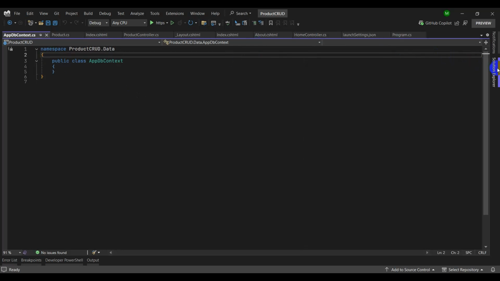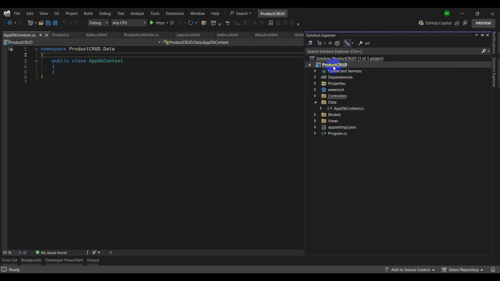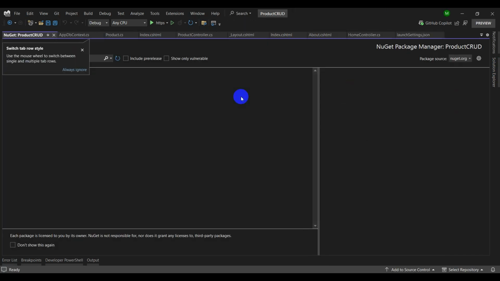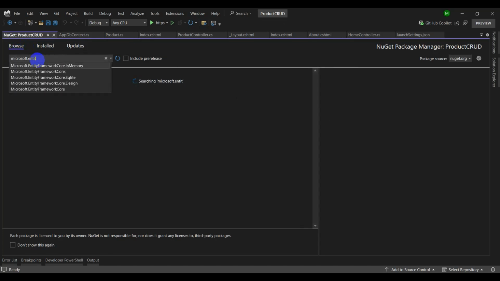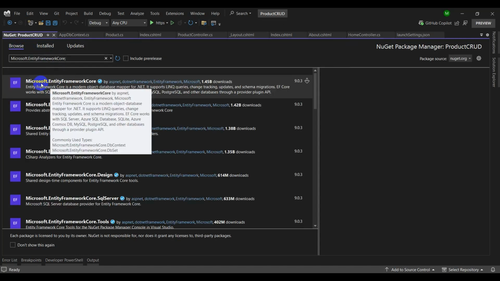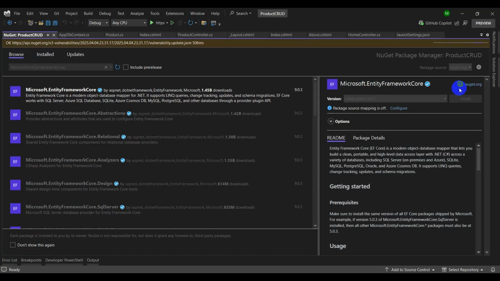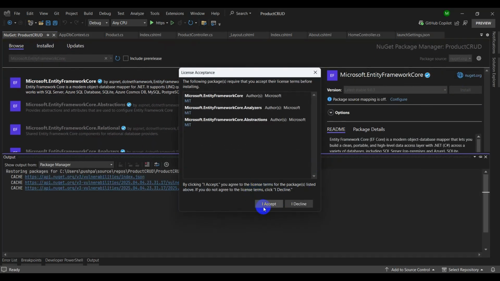Let's go to Solution Explorer and here right click and Manage NuGet Packages. Let's click Browse and search for Microsoft.EntityFrameworkCore. Let's click this Microsoft Entity Framework Core and install, and click I accept.